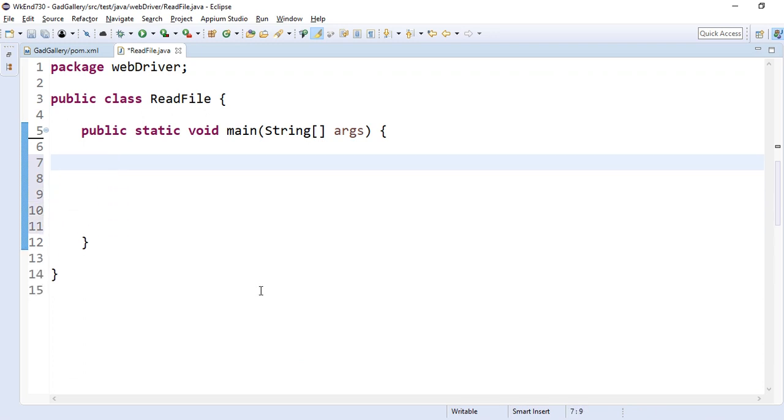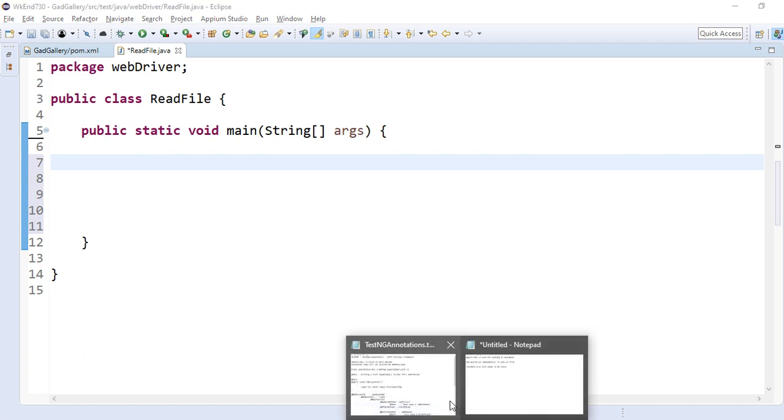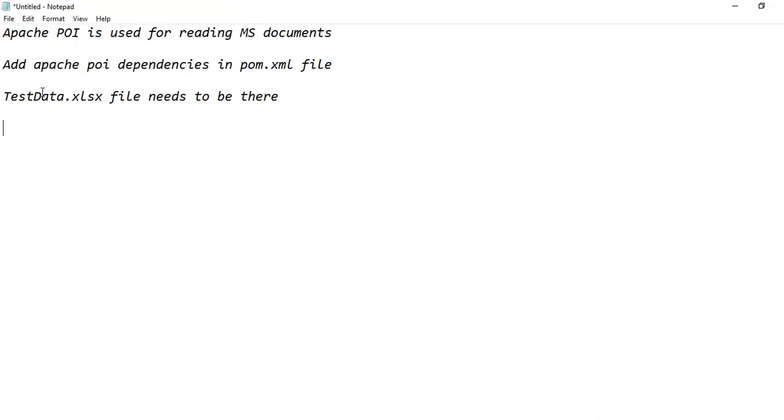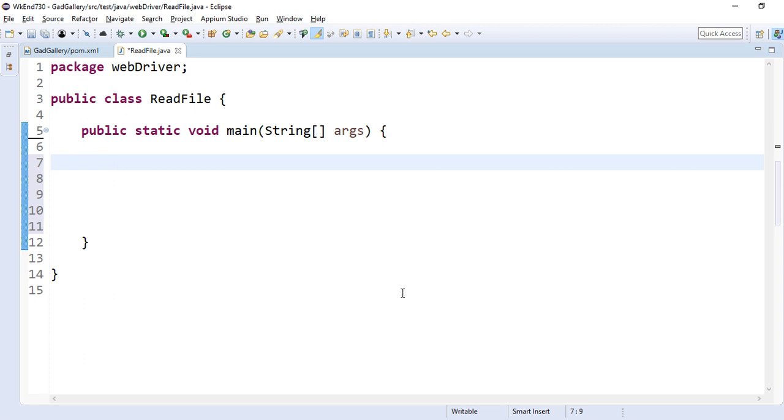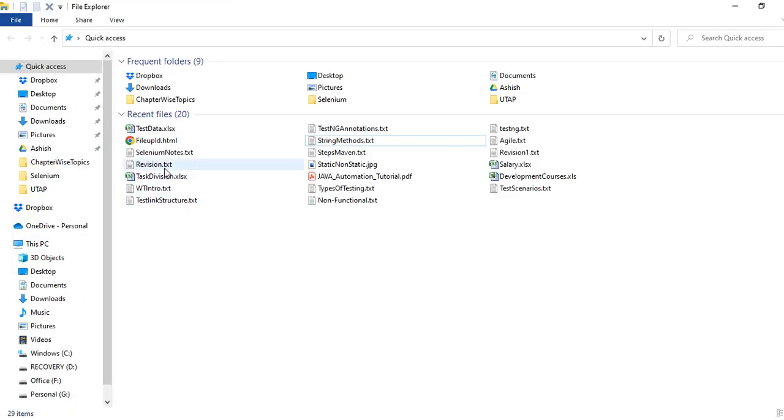Now, first of all, we have to give the name of the file. The file which we have stored at some particular location, we have to give that file location in our program. So I will say File src, source equals new File. Okay, this way. And let's go and find the path.